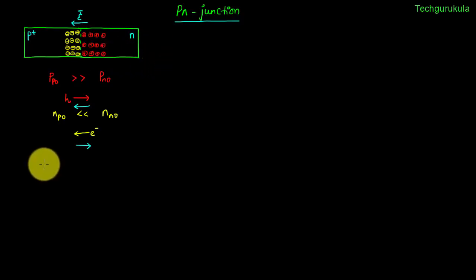Now let us try to plot the energy band diagram for this p-n junction. Now, as we said, p-n junction has reached equilibrium. We know that in equilibrium the Fermi energy level should be constant throughout the p-n junction. So let me take the Fermi energy level to be constant, which is here, EF.